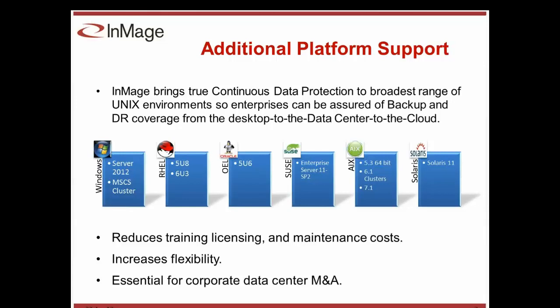And in the SUSE environment of Linux, we're doing Server 11, Service Pack 2, and then AIX. We're actually really excited about our AIX expansion. We currently do 5.3 64-bit, 6.1 even in clustered mode, and the latest of 7.1 is now supported as well. And with Solaris, of course, we support their latest Solaris 11.